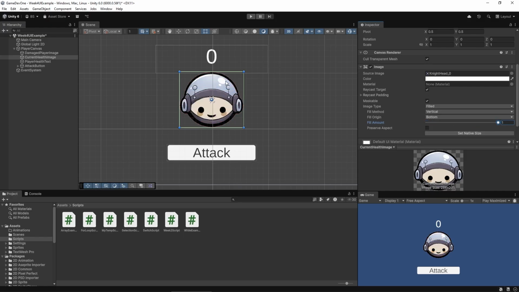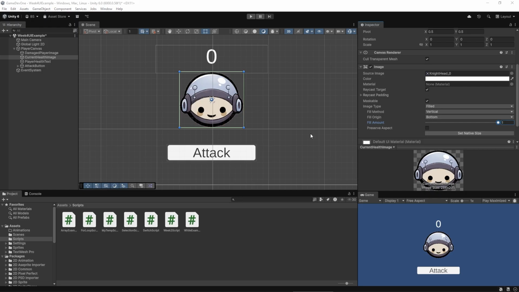What I'd like to do is be able to set a maximum health for my player. I'd like to update this text with the maximum health. And then every time I press this button, the player is going to take damage, and we're going to update with our current health value. So we're seeing both graphically and textually exactly what is happening to our player as they take damage. All right, there's nothing in place right now. We're going to go through and start writing our code.